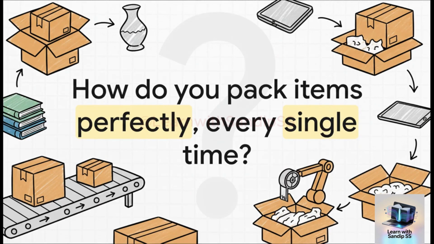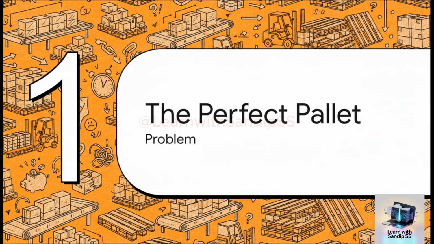So let me just ask you this. Imagine your warehouse. You've got thousands, maybe tens of thousands of different products. Each one needs to be packed just right. How in the world do you make sure every single one of those items is packed perfectly, safely, and efficiently every single time? Well, that's the big question we're going to answer today. And really, it all boils down to what I like to call the perfect pallet problem.